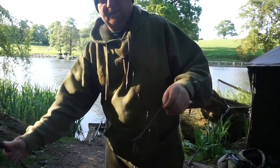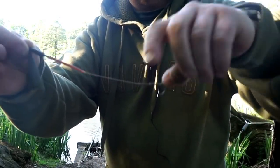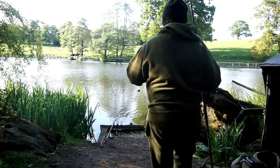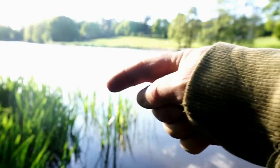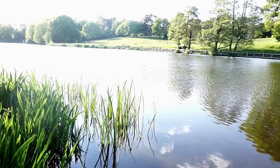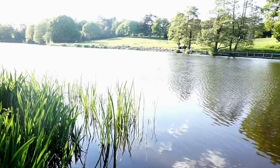I decided to do a running rig on this lake tonight. Two ounce bomb, all brown on the bottom to match the silt and the debris. I've got a little break-up on there, light flex in that as well. This is just going to be fished just down the side, right down the margins. I put some bits and pieces down, some baits — two foot of water, a few little lilies starting to come up. It's a stunning lake, so I'm going to put the rod just in there.